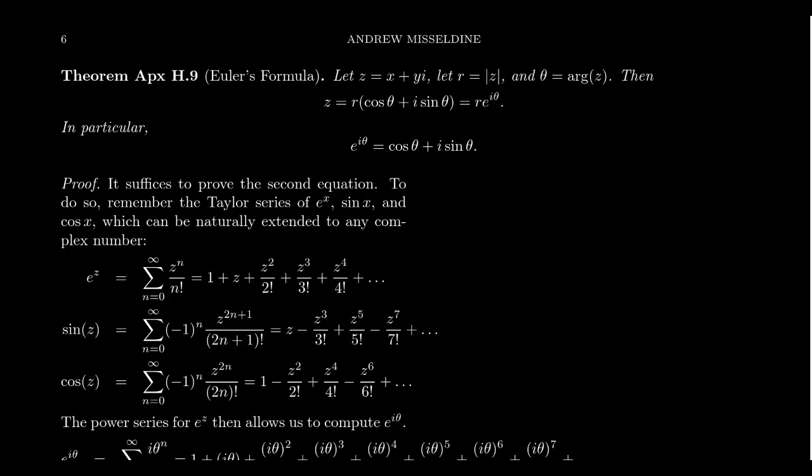So to help us do exponents, imaginary exponents for e, we're going to introduce Euler's formula, which notice if we have a complex number z equals x plus yi, we'll call its modulus r and its argument theta. Then we can write a complex number in polar form, trigonometric form, z equals r cosine theta plus i sine theta. Now this is what Euler's theorem says. Euler's theorem says that this is the same thing as r e to the i theta. That's the same thing as this thing right here. So more specifically, e to the i theta is just cosine plus i sine theta. That's the definition of an imaginary exponent. So we have to establish this principle right here. If Euler's identity holds, then this general statement about polar forms of complex numbers will follow very immediately.